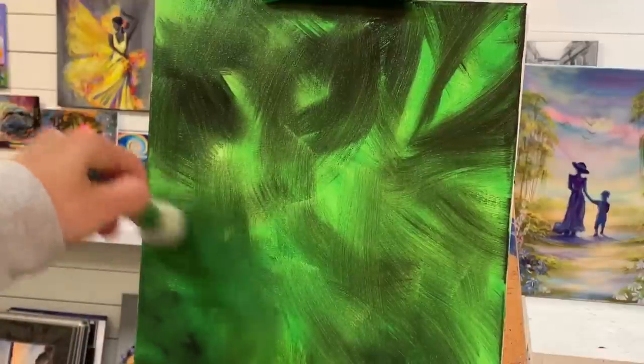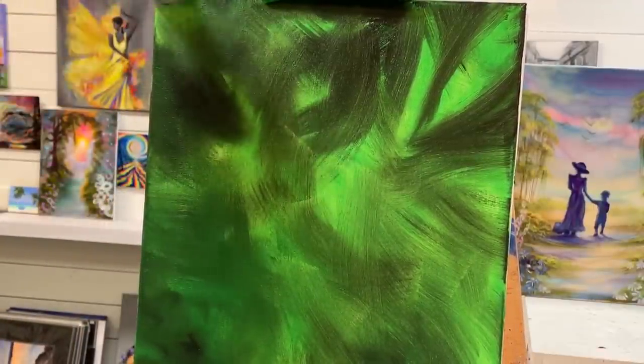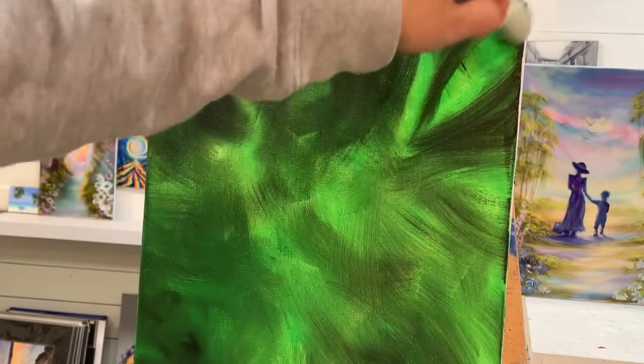Little circles. Now the trick is to catch it while the paint, right after you apply the paint, is still a little bit wet. That's why it comes in handy wetting your canvas first with a bit of water.